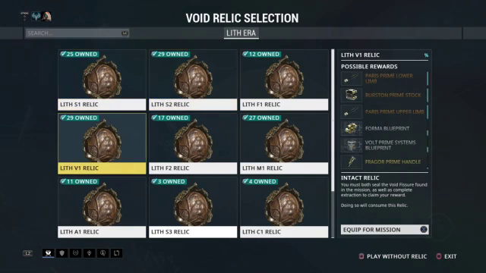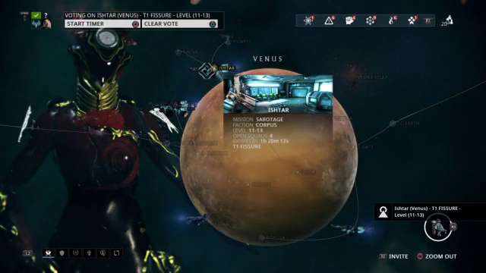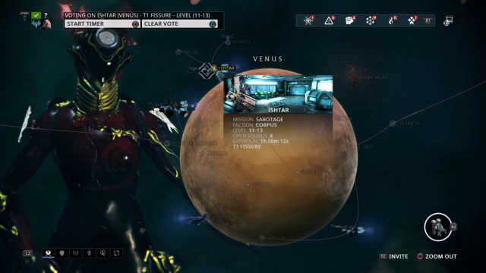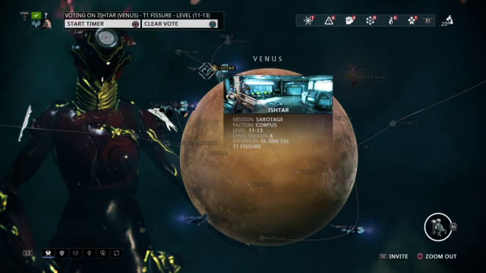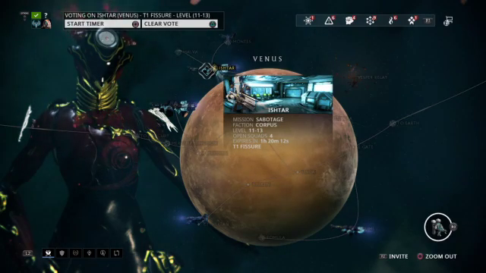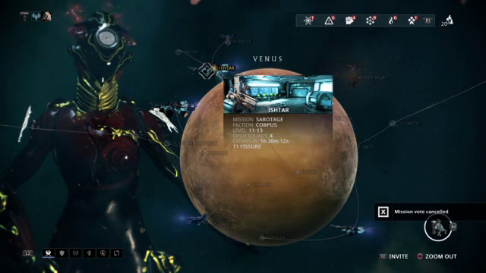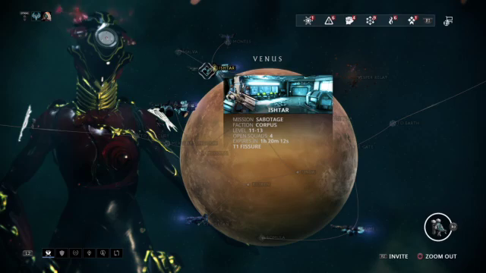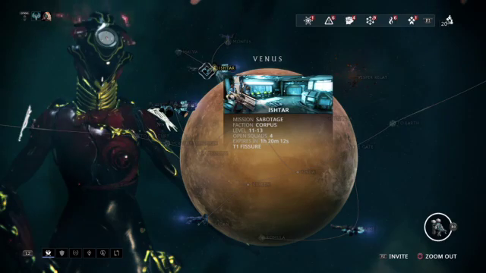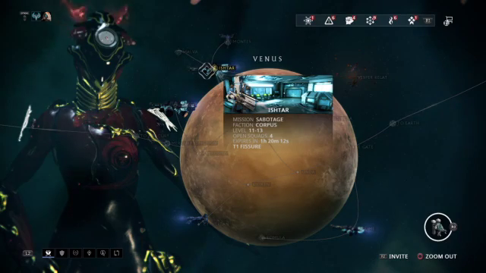So yeah, we're gonna do this. In order to accept, you have to set up a relic. So this way we can actually get void items. I don't know what you want to call these. And it's still a sabotage mission. Give me a second. I need to see which relic I actually need. They're in prime neuro-optics.